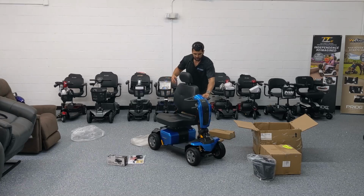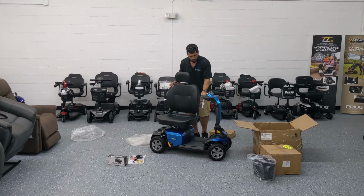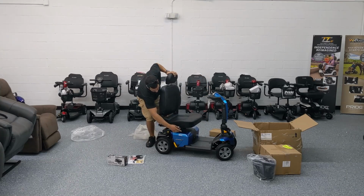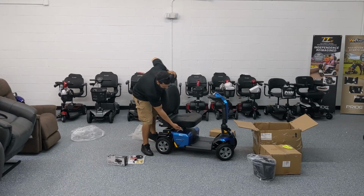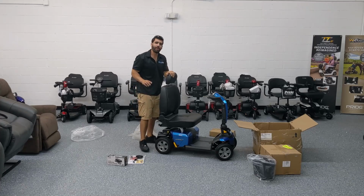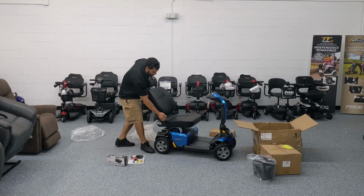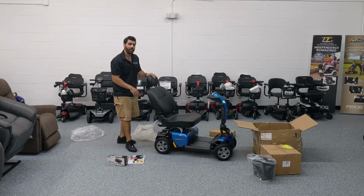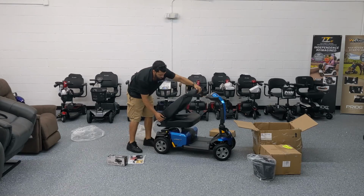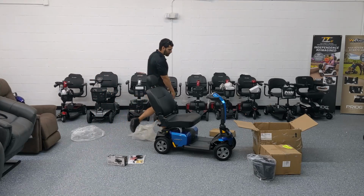I'm going to go ahead and turn the scooter to the side and show you some of the seat features here. Like most scooters, it has a lever which allows you to rotate the chair 360 degrees, and you have 8 different positions you can lock it into. On the captain's chairs, you can recline slightly. You have this additional lever which allows you to fold it for storing or transportation and give you that slight recline feature.